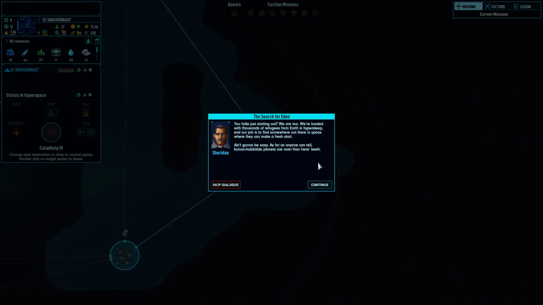Oh, he keeps going. You folks just starting out? Nope, second galaxy. We are too. Okay. We're loaded with thousands of refugees from Earth and hypersleep, and our job is to find somewhere out there in space where they can make a fresh start. Ain't gonna be easy. As far as anyone can tell, human habitable planets are rarer than hen's teeth. Alright, I do not have to keep doing his voice. Alright, so he needs a Pathfinder. And we'll get paid, and do a good deed. Sounds like a win-win to me.